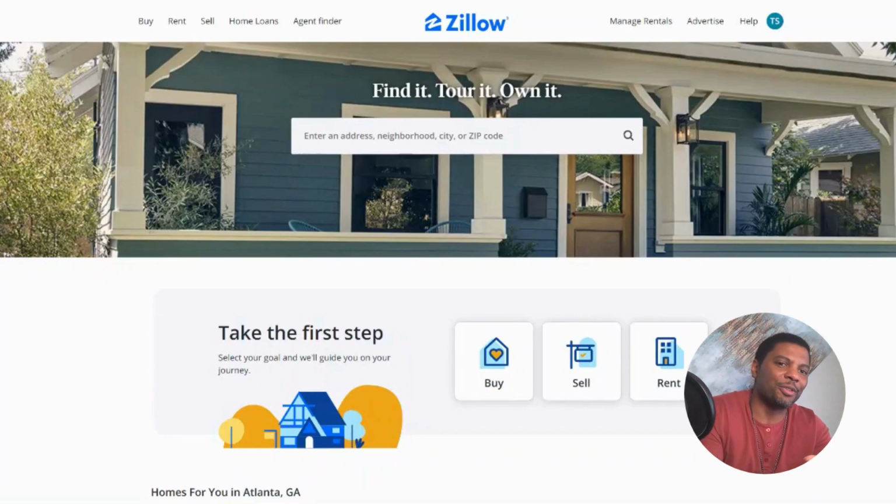People don't really use that. It's kind of a little pro tip you just got from me. You can list the property on Zillow as well. But you can go on Zillow and find sellers and renters, people or properties that are up for rent.